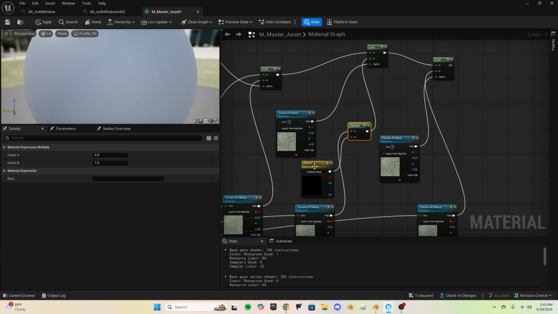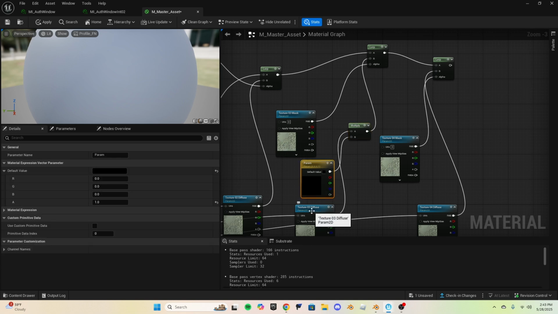So what we're actually doing here is either darkening or lightening the base color, just for this texture 3 diffuse, because we don't want to apply it to everything. Anything that you want to make darker or lighter, put into the texture 3 section as a texture 3 parameter. For the parameter name, I'm going to name this base color multiply, parentheses texture 3.